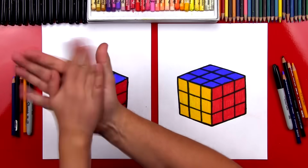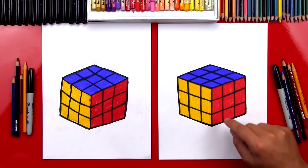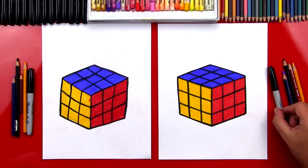All right, Jack, we did it. We finished coloring our Rubik's cubes, and they look awesome all colored in, don't they? Yeah. Now, one last thing we did was we took our black colored pencil and we thickened up the line in between each block, because on the actual toy, the gaps in between each block is a lot thicker than our simple marker line.